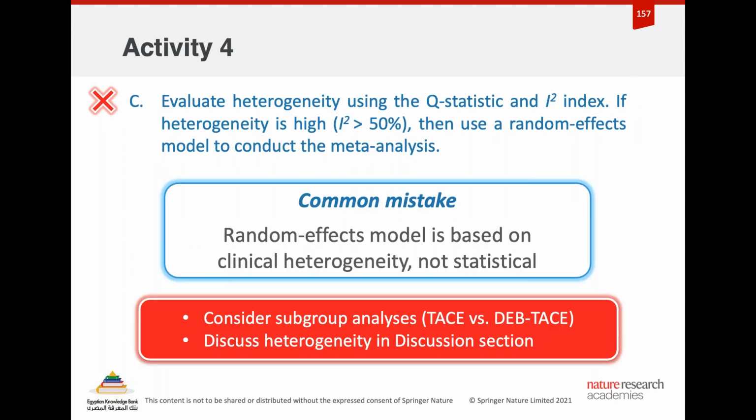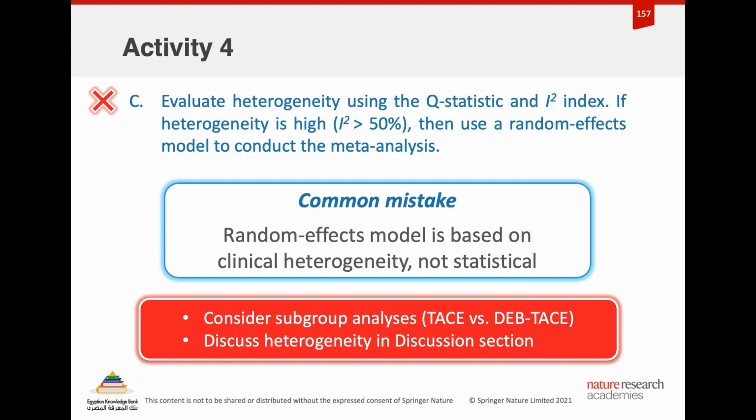And C, again, this is a common mistake, although it's still frequently done in the literature. At least when you look at the standards for doing systematic reviews, the general recommendations, you should not base your choice of a fixed effect or random effects model on statistical heterogeneity. It's based on whether or not you think that the results within the studies are homogeneous enough for you to pool them together. Again, the safer way is just to do both.